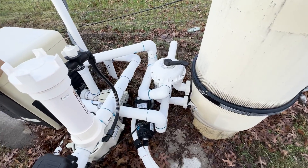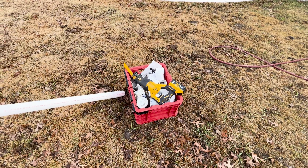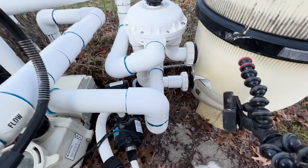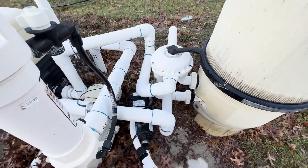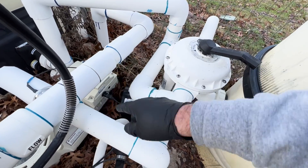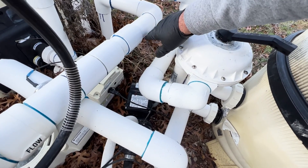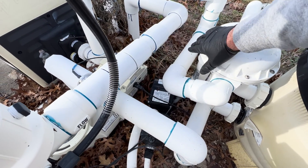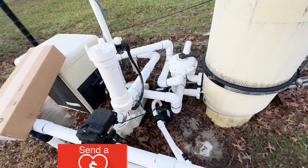Before we get started, we'll make sure we have everything: the new valve, a saw, lots of pipe fittings, and some extra pipe. The first thing I like to do is plan the route. We know it'll plug in here and the new ports will come out of the side. The bottom one will go to the pump — straight out and straight up to connect to this pipe. The other one will come out somewhere; hopefully it'll go under this pipe as a straight shot right into there. That's the game plan.